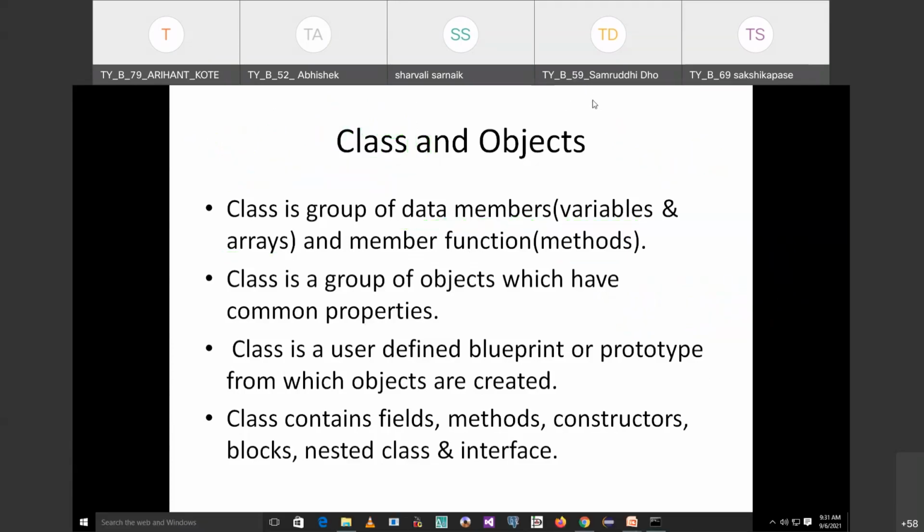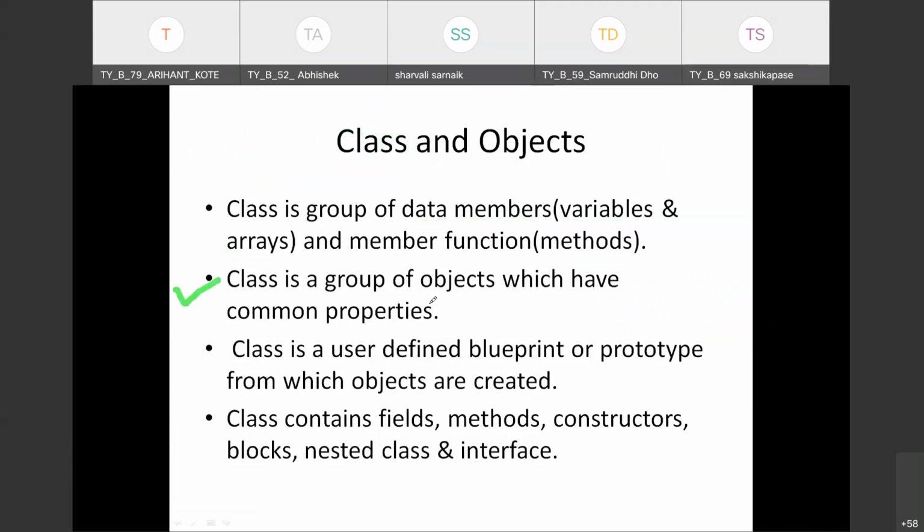Next, a class is a group of objects which have common properties. As we create a class, it will have some group of objects. If there is a class, obviously there will be objects which have common properties. What an object is, we are going to study.